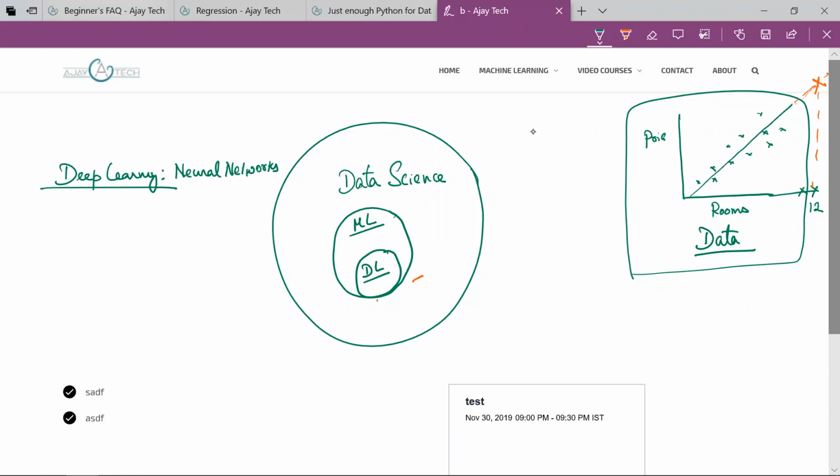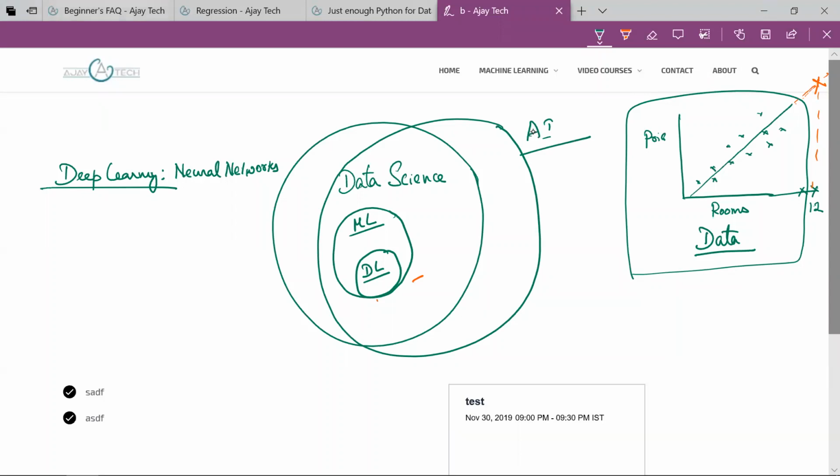Artificial intelligence is typically making a machine seem intelligent. For example, the auto-driving Tesla car is a machine behind the scenes that's seemingly intelligent like a human, right? A human can drive, a machine can also drive. So it's essentially making a machine seem intelligent using a combination of data science, machine learning, and deep learning. You can use any combination you want, and that's a general term for AI.